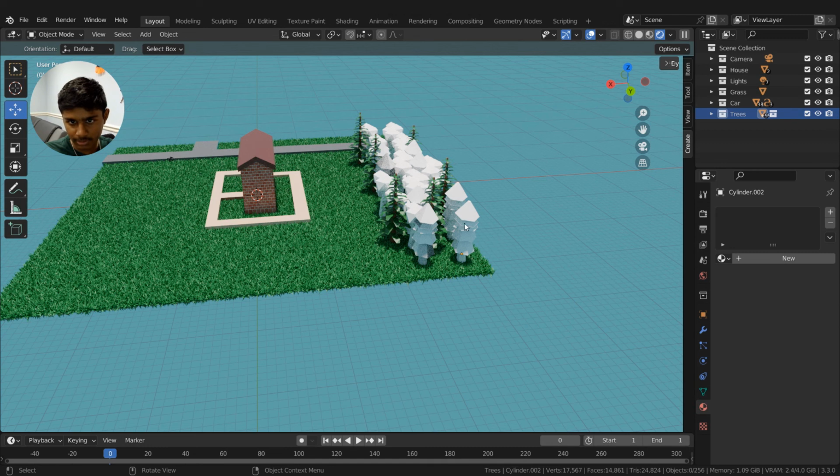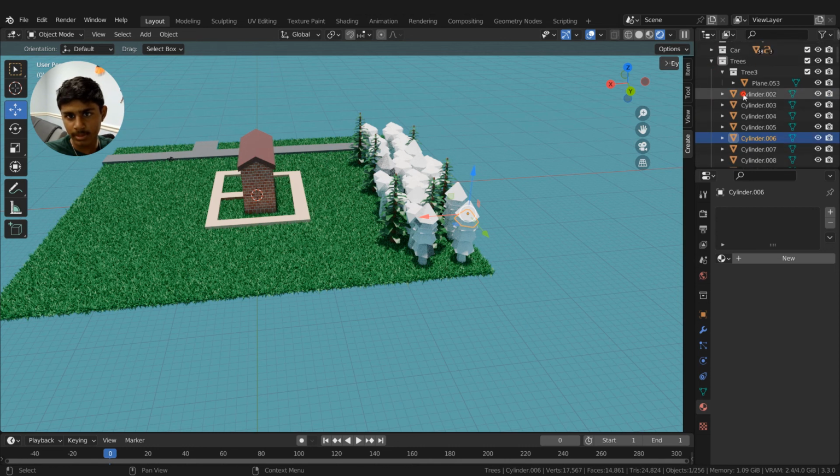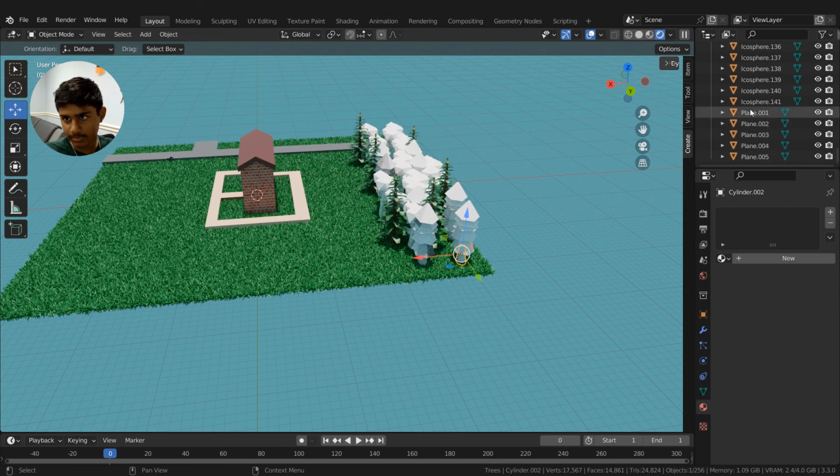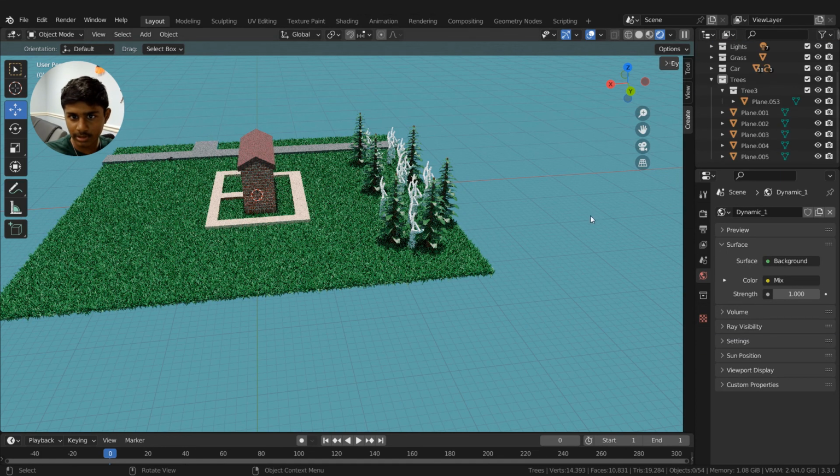Now we have those colors, but instead what we're going to do, we're going to take out all of our existing trees and we're going to remake all of them. So we're going to delete all of that.